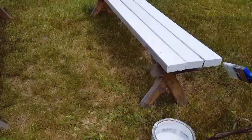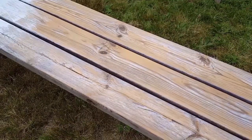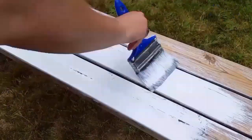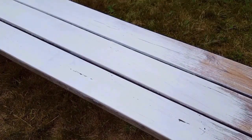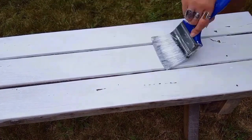So I just painted the benches and the top of the table. Some boards got more coats than others because the ones that I'm painting black just need priming. But the other ones I painted white. So I went over a couple of them a few times, but it looked awesome so far. But the black I have is spray paint, and it was way too windy, and I didn't want all of my spray paint to blow away. That would not be good. So I have to wait.